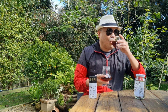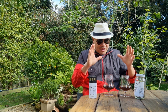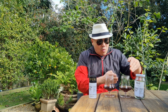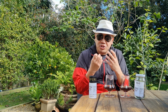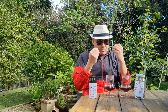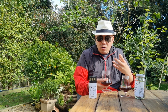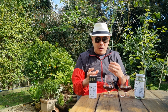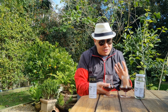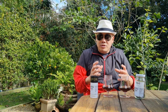Very interesting on the sip. Okay. The washed is more sour forward, sour fruits, sour plum, sour cherry. A bit more acidic on the palate. The anaerobic is sweeter, less sour. Sweeter and less sour. How strange is that? It is also softer in flavor. The anaerobic is more subdued. It's a lot more subdued.